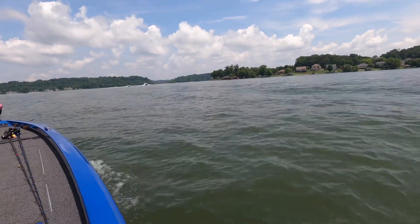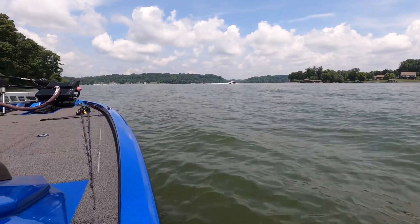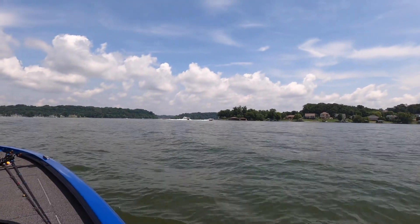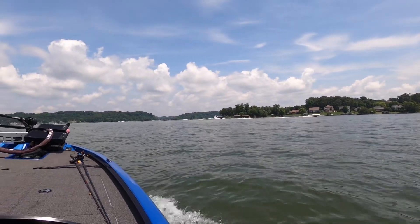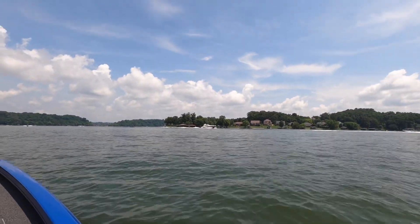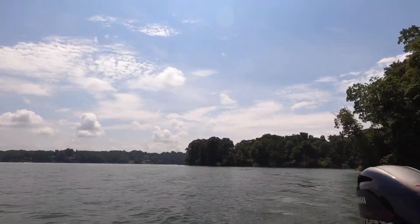Look at these big waves coming in. You see these big yachts putting off these big four-foot rolling waves. Look at the wave runners right here, just going crazy, jumping these waves. It is not bad at all. I'm going to strap the chest cam on because I don't have a way of mounting this camera in this boat. We're just going to go for a ride and show you guys how smooth it is.